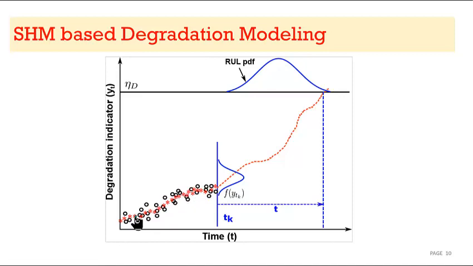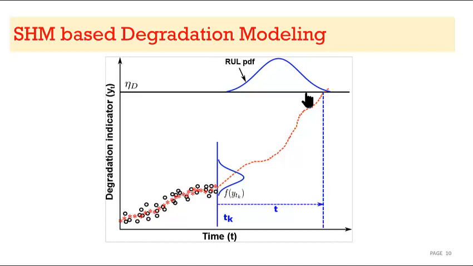If I project this path into the future, and this path, that is the degradation model prediction, it can be different kinds of degradation model, we will see. Once I project this, wherever this crosses the failure threshold, I define the corresponding time as the failure time. Since this is a random variable, my failure time or remaining useful life will also be a random variable.